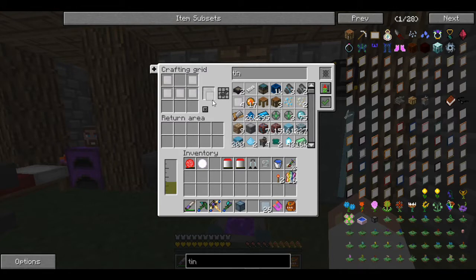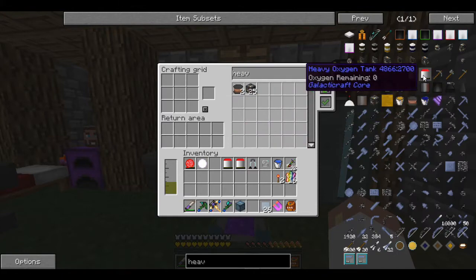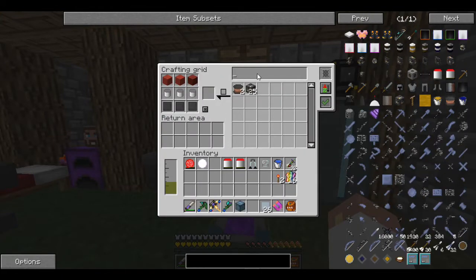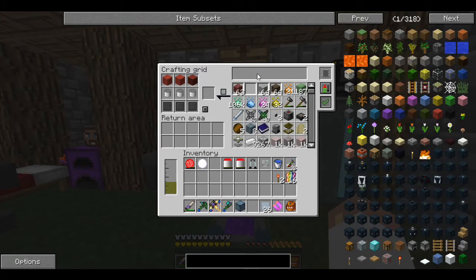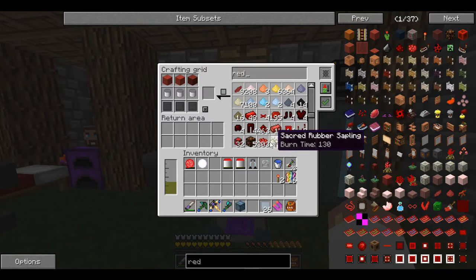So let's make a couple more of you. There we go. And then I should have everything I need for the heavy oxygen tank again. What? Oh, I need more red wool. Shoot. Red dye, where are you at?